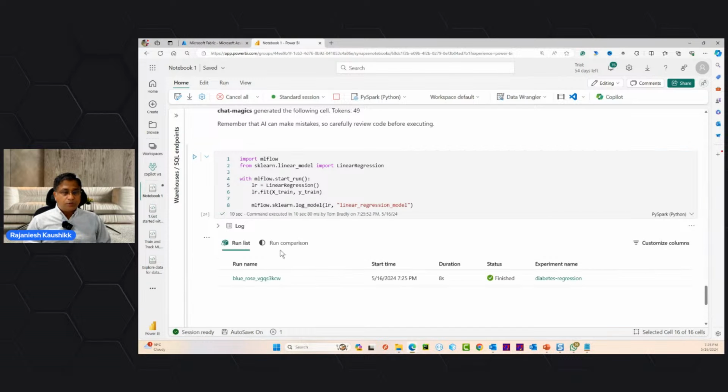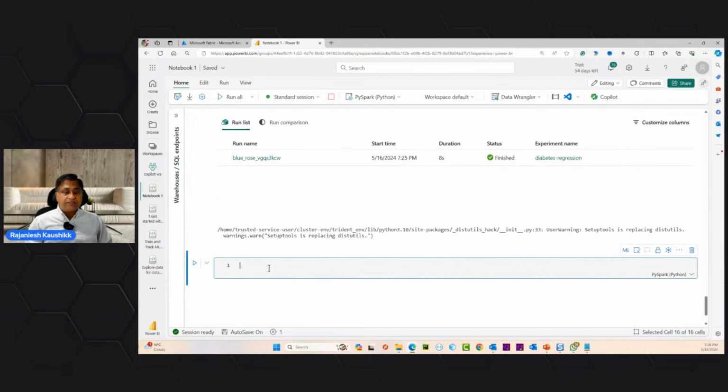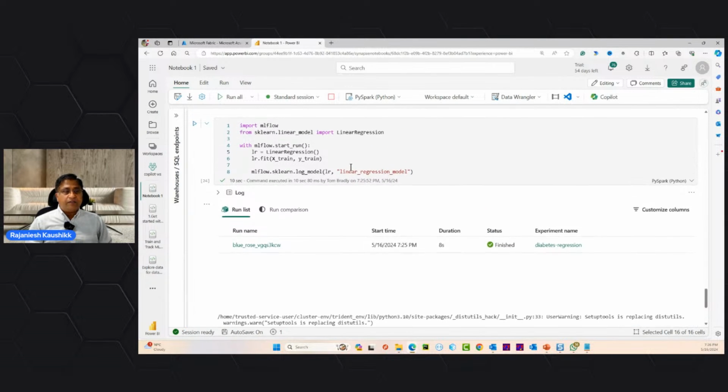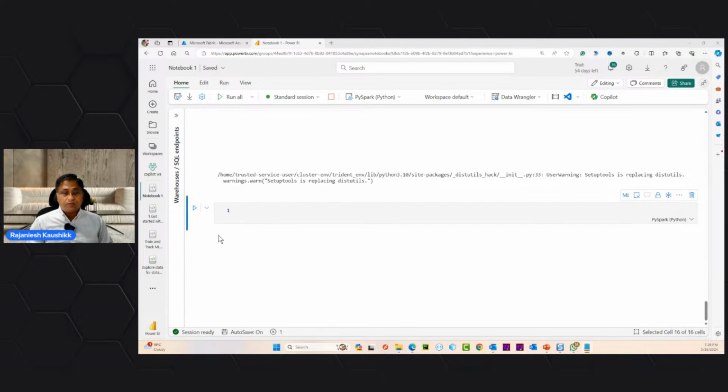Okay, so this code has completed the diabetic regression. Now this diabetic regression experiment is done, but there is another set of regression experiment called classification. And the classification actually classifies the data into two categories or three categories. So for this kind of experiment, linear regression may not give you good answers. So for that, we are going to write a different kind of regression called classification regression. Okay, and then classification regression will do this code like this.